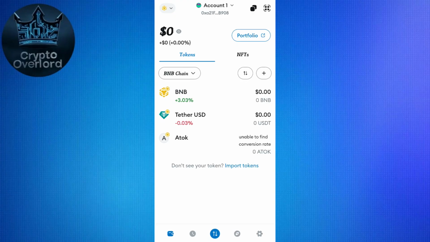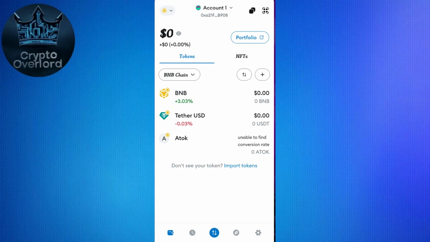We will go through how you can find the correct deposit address on LSSC, how you can select the right network, and how you can send your crypto safely from your MetaMask wallet. This method works on both desktop and mobile versions of MetaMask. By the end of this video, you will feel confident transferring your funds to LSSC without making any mistakes. So without further delay, let's get straight into it.